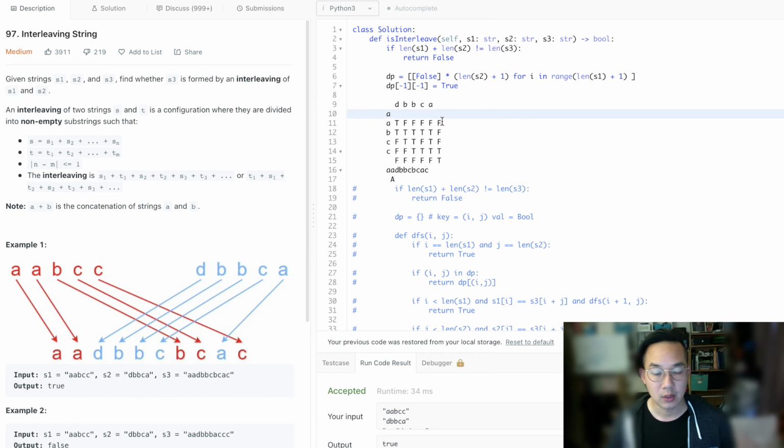Same thing here. We're going to be pulling everything from here, but since the start is false, even though this is returning true, we have used all of these up already, and now we're just pulling the A. And now we can return true at DP00.